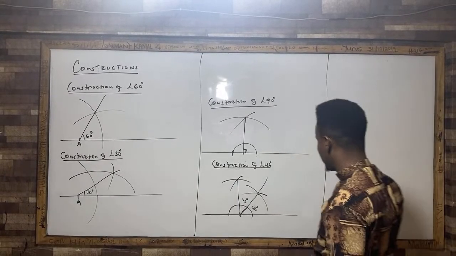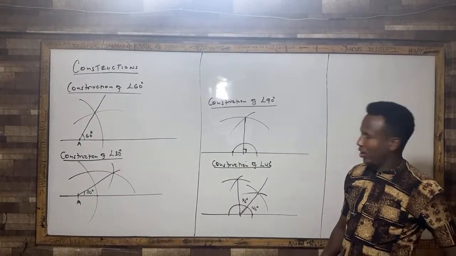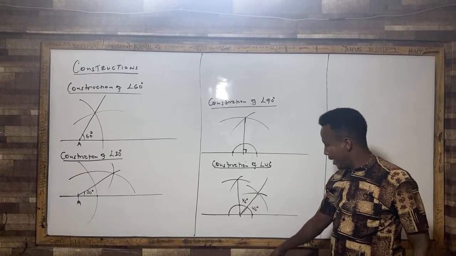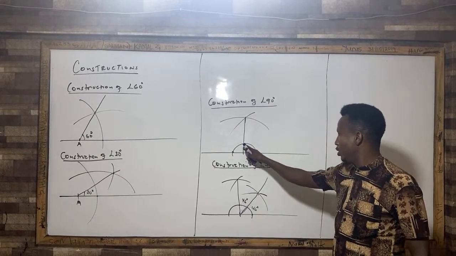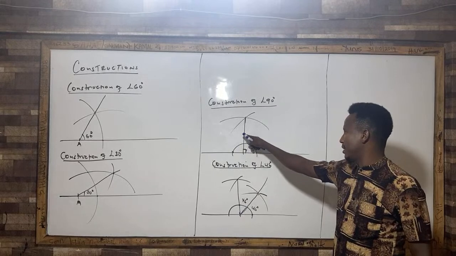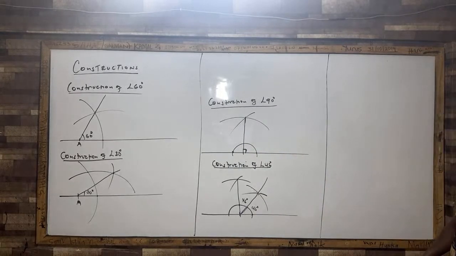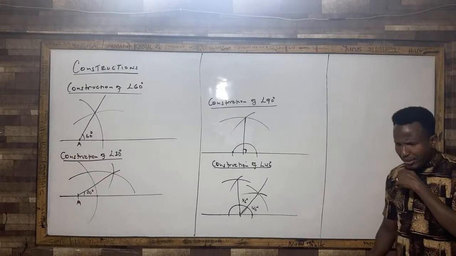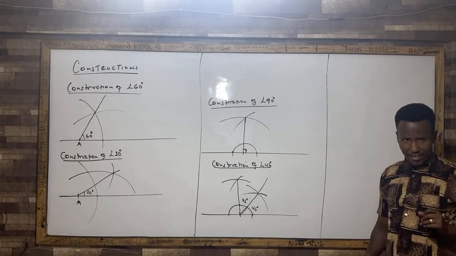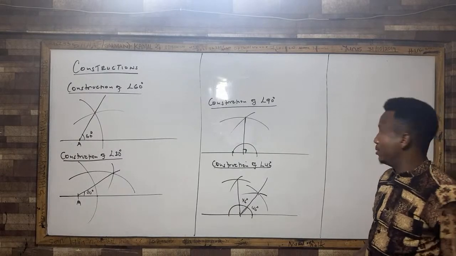Okay. This is how we are going to get angle 45. Come up with 90, then bisect. You can use these 2 points, you can bisect these 2 lines again to come up with an angle of what? An angle of 45 degrees. Then the next one is what? The next one is 105 or 75. I will start with 75.